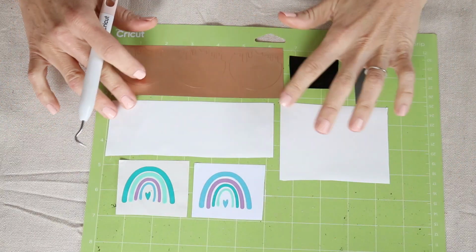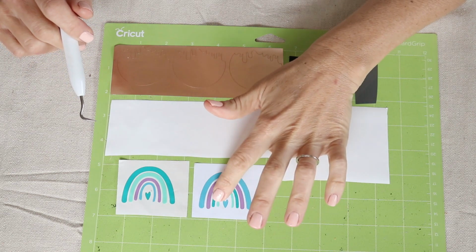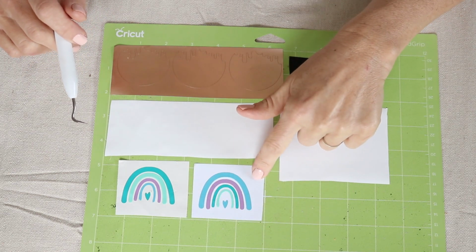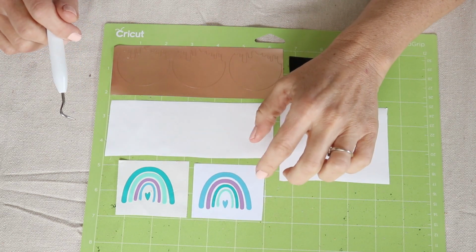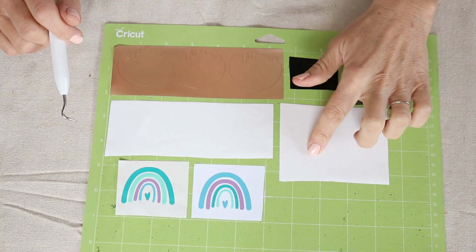Okay, so now I have all the designs cut out. I'm going to go ahead and weed these. These I've already weeded and fixed as decals. If you want to see how I layer decals, I'll link a video up here in the cards. But let's go ahead and weed all of these.